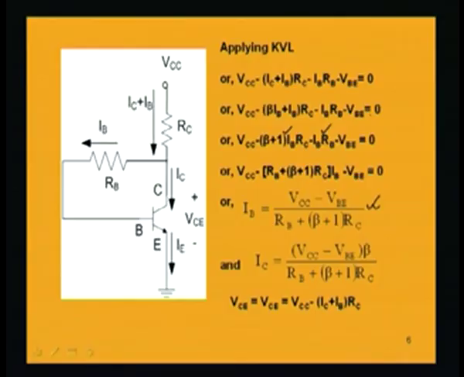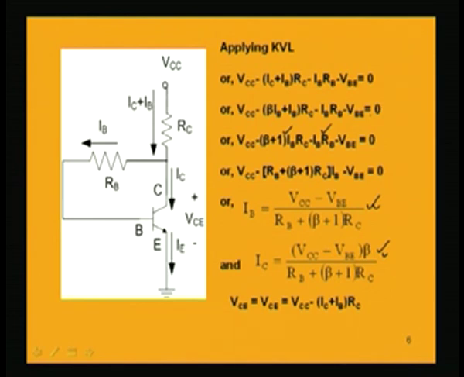So, beta times this expression, VCC minus VB, by the whole denominator, that is RB plus (beta plus 1) into RC, this is my IC now. So, I have found out the value of IC by putting the values of the corresponding resistances, the value of beta for the particular transistor we are using, as well as the applied biasing voltage VCC, because here one voltage source is used, that is VCC, and we can easily find out the value of IC.